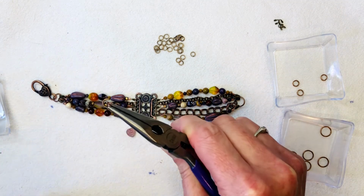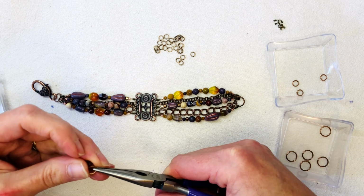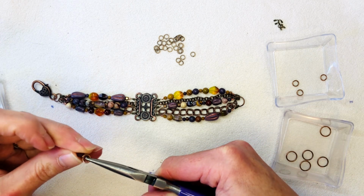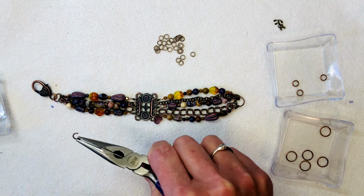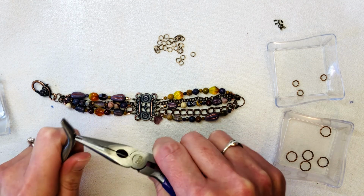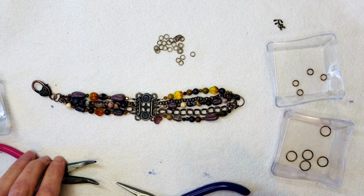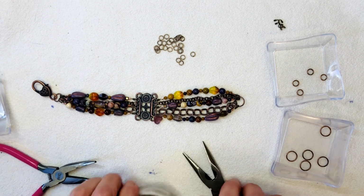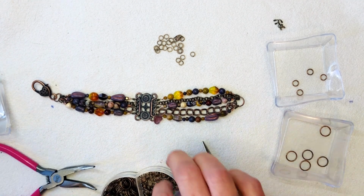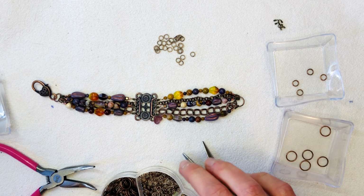So let's go ahead and do this. See if that fits through there. Now that jump ring is too fat. Okay, let me see if I have a thinner one that we can use. Okay, let me take a peek real quick here, guys. Sorry about that. Probably should have tested that to begin with. So I do have some thinner ones, but I think they're going to be too tiny.